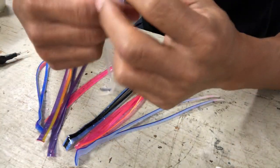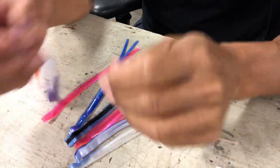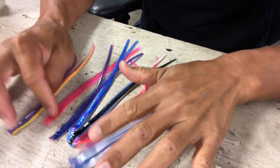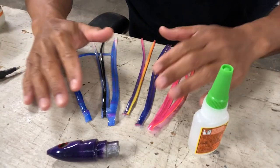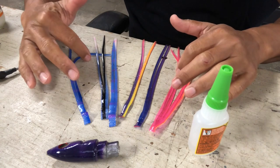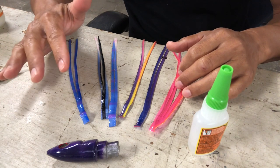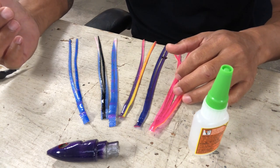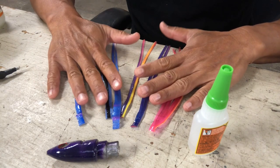So what I'm gonna do now is I'm gonna decide where I'm gonna put all of these guys, and then I'll show you how I tie them up. Okay, so I decided on these pieces to make my underskirt. And if you don't have enough, then you can again go to your skirt scrap box and cut some legs off another skirt, but I'm pretty sure I can make this one work with these legs.